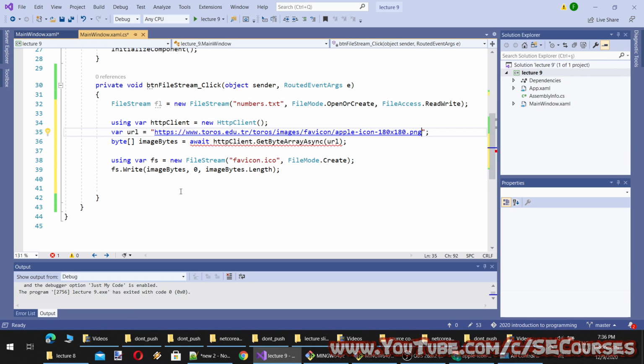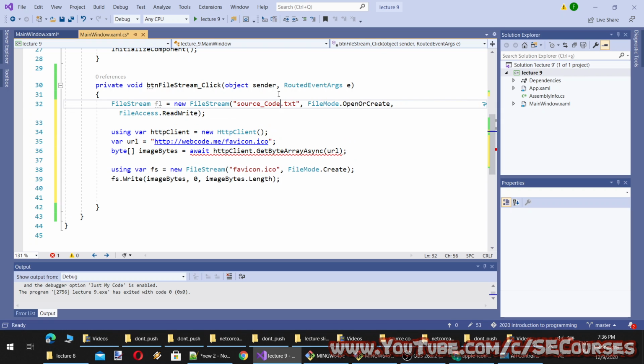However, this time we will write it as image. To do it, I think, yeah, there is create. This is the create example. Okay, first let's save the source code. Then we will do the other example. Source code of Toros.